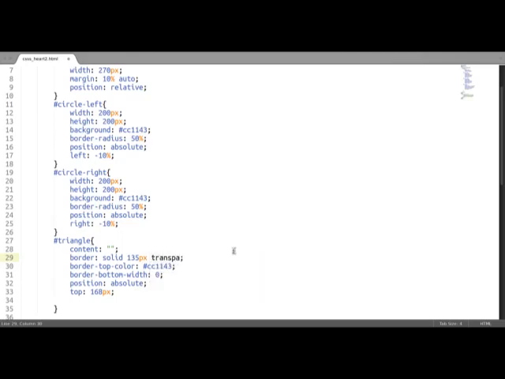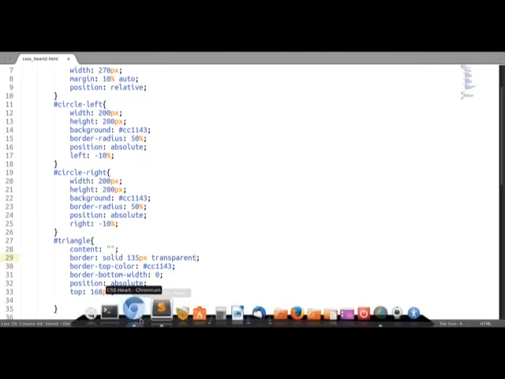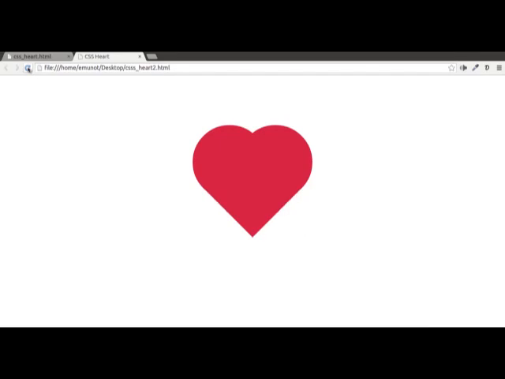I will give this the transparent property. Save this, go to the browser. Reload this page. Now it is fully functional.